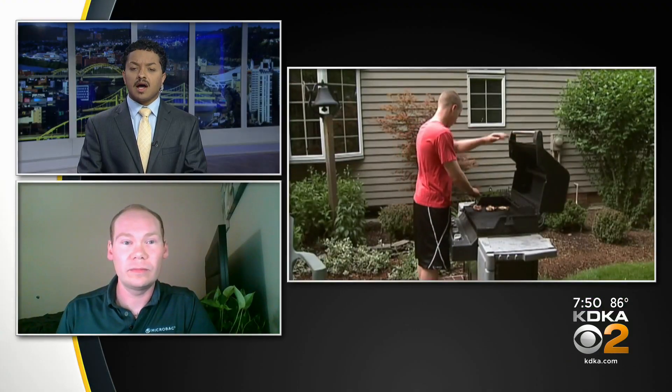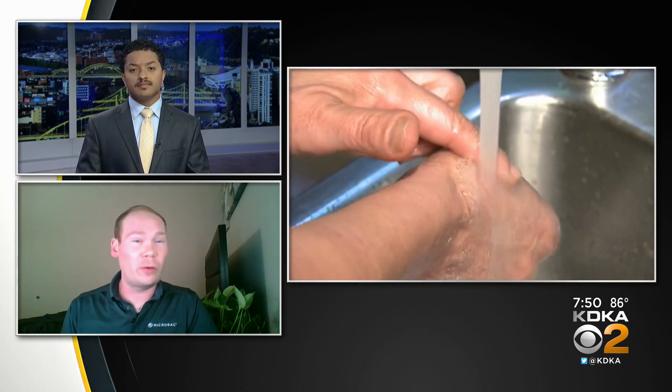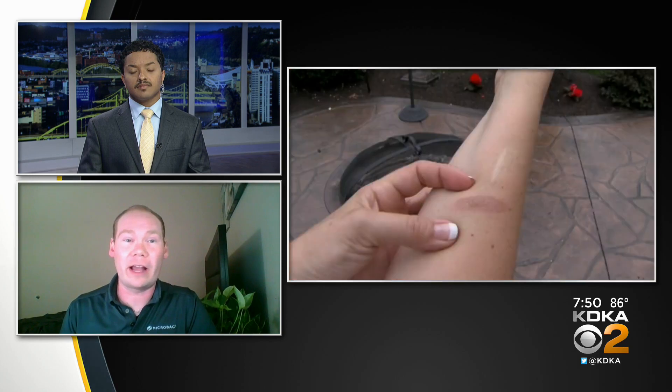Whenever we're doing our shopping for 4th of July dinners, what should we be reading on the back of hot dog and hamburger meat packages? You can get any type you really like or think is safe. You can check out the nutritional information — hot dogs are known for having a lot of salt, fat, and calories, but there are healthier options. Also pay close attention to the cooking instructions on the back: is it considered ready to eat, or does it say you need to cook it for a longer period of time? Be really safe about what you're cooking and cooking together.